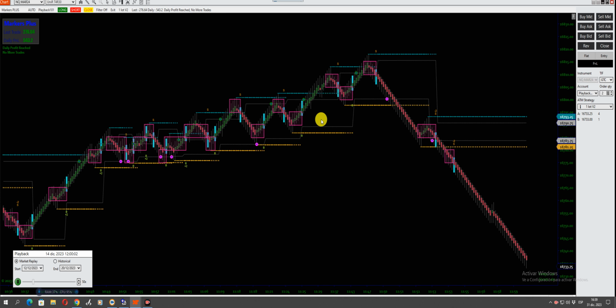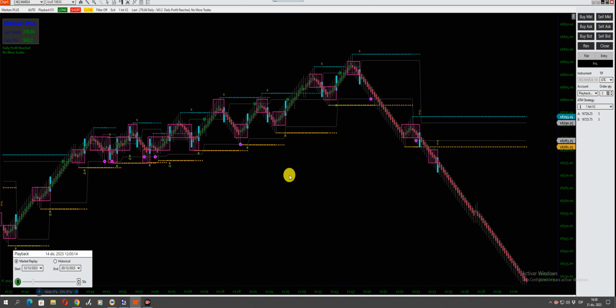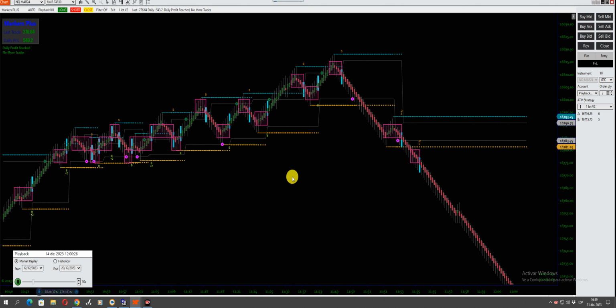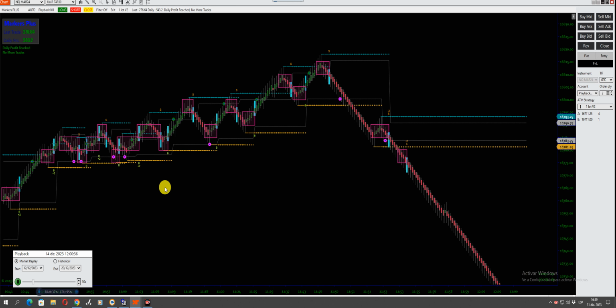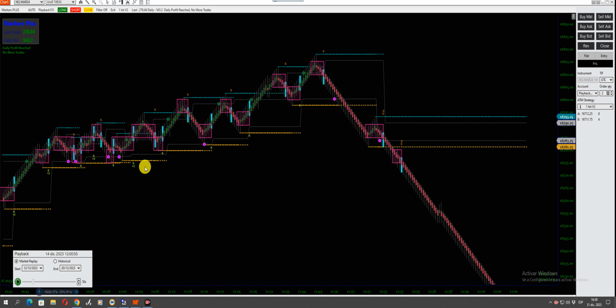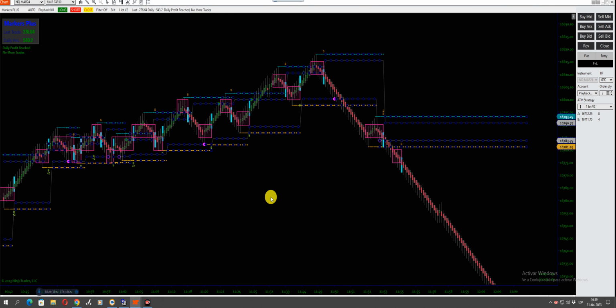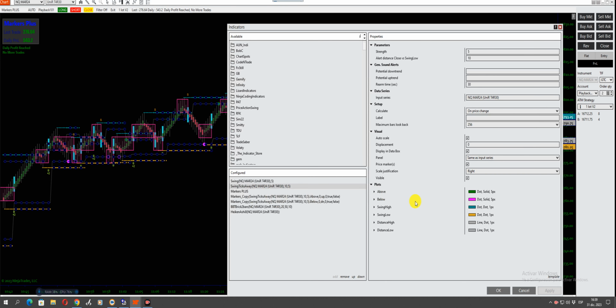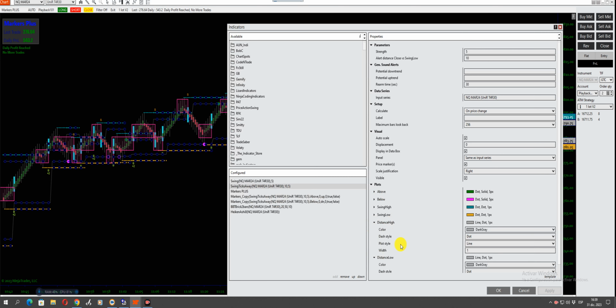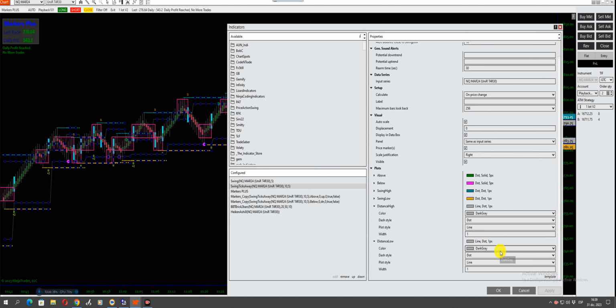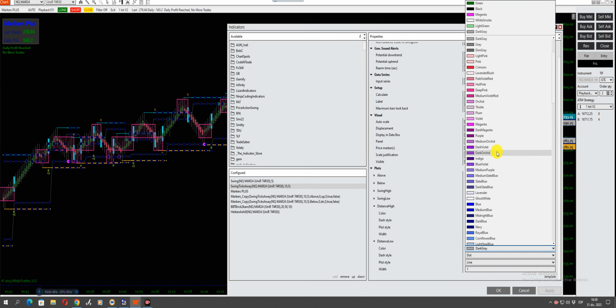You can do the swings bigger if you want. If you don't want to see much, for example, over here, let's see the copy, this line here. Let's go to the indicator here. Distance high, distance low, and you can put it darker.